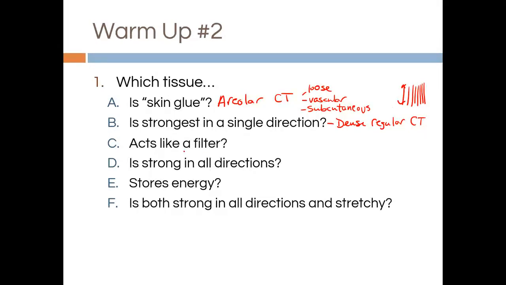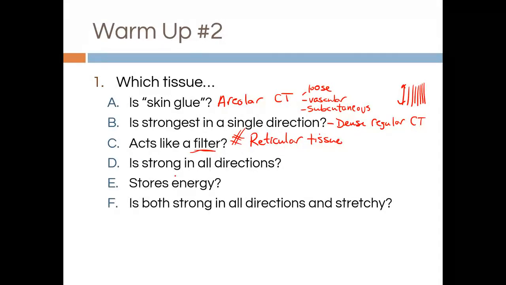Okay, the third one acts as a filter. Okay, so whenever we're seeing a filter, we're going to think about something that's shaped like a net, and in this case, it is going to be reticular tissue. Okay, and that has those reticular fibers that kind of form a little sieve or a net.